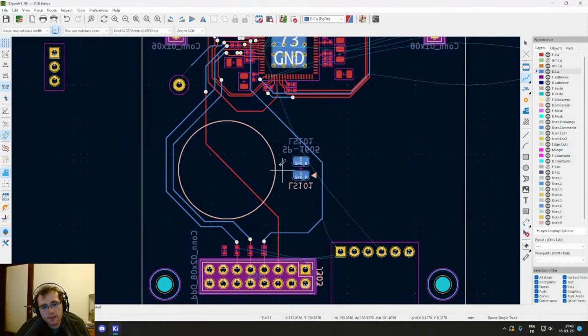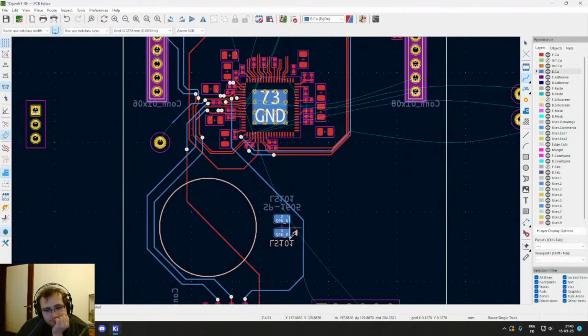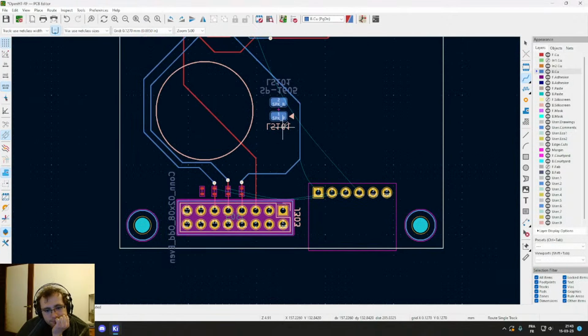Okay. All right. Oh, those two signals need to be routed there too.